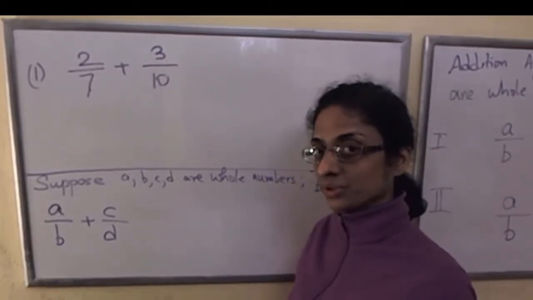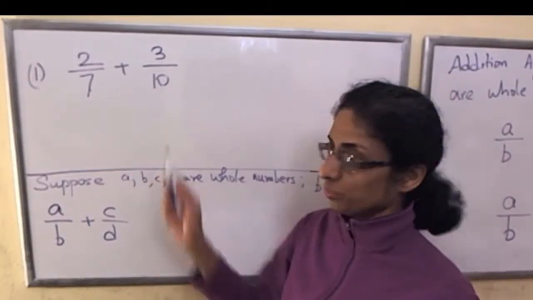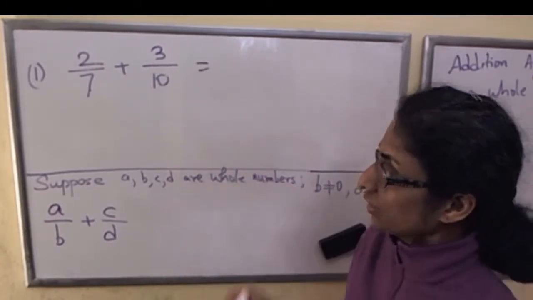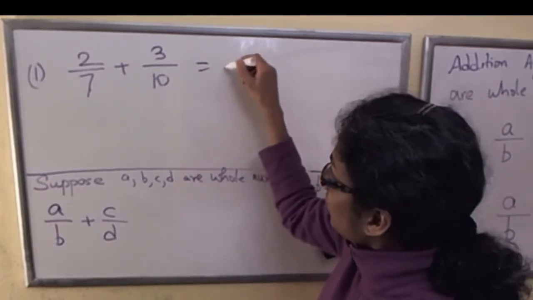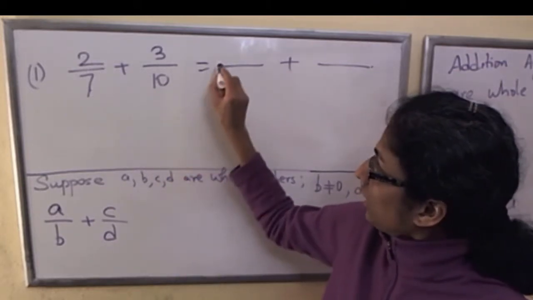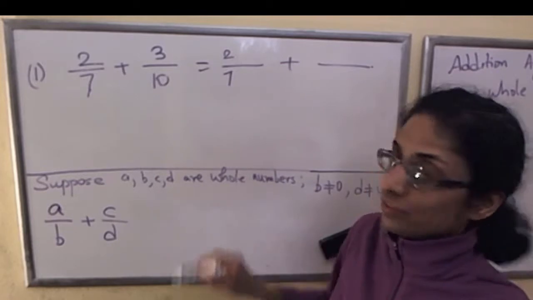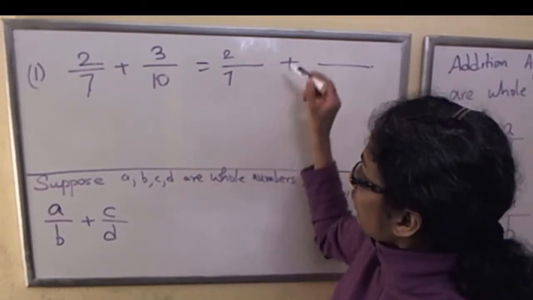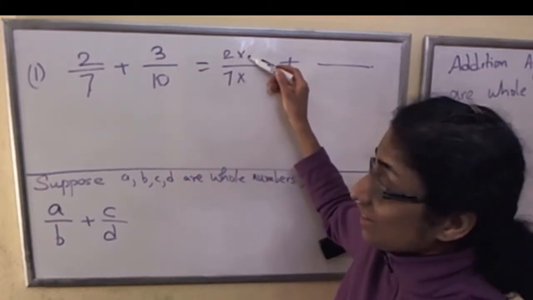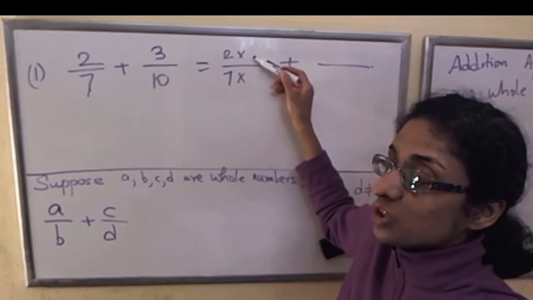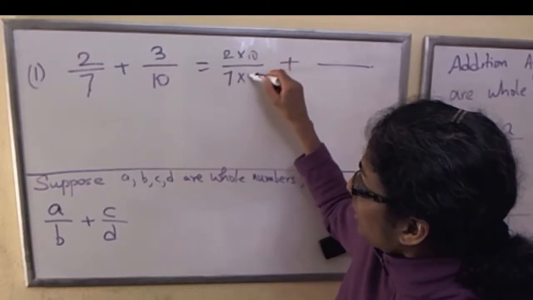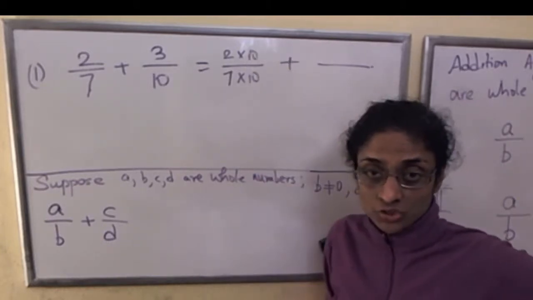Here's another example where we have two fractions with different denominators. And we proceed as before. We apply the fundamental fact about equivalent fractions in the following manner. 2 over 7, I replace it by an equivalent fraction. And the fundamental fact tells you, you may multiply the numerator and denominator by the same non-zero whole number. And as before, we pick the denominator of the other guy, 10, for the same non-zero whole number.